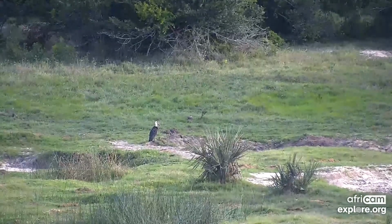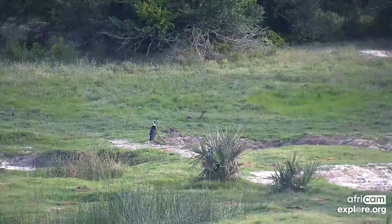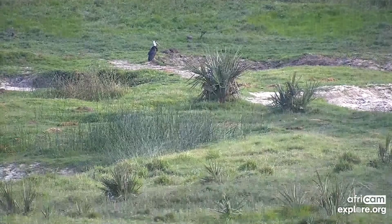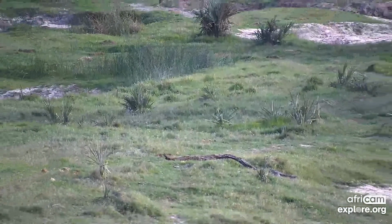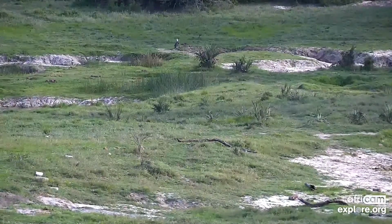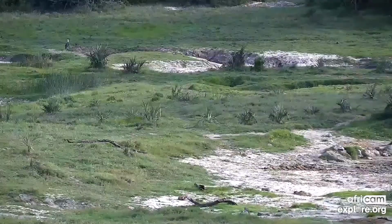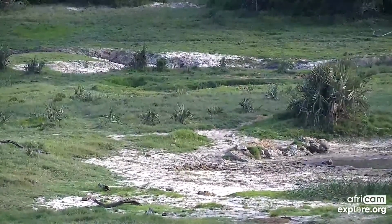So it's something that they would have to be aware of, and it is a danger for them to be on their own. Majority of the time they prefer to spend it in herds, and you'll often find those lone gnus will spend time with other species, herding species as well, to keep themselves as safe as possible. So yeah, hope that answers your question too.